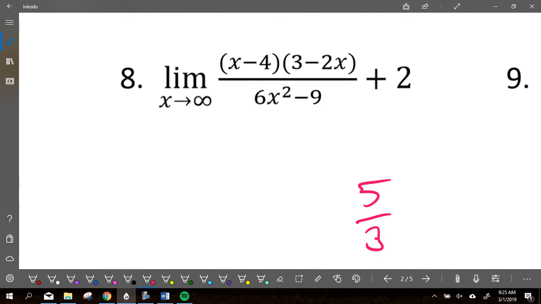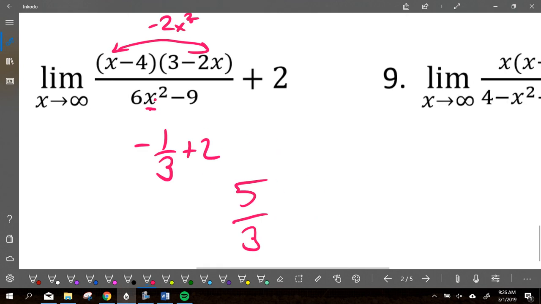What is the degree on top going to be? It's 2, because when you'd have to multiply this out, this would become a negative 2x squared. And on bottom, it's 6x squared. Same degree. Negative 2 over 6 is negative 1/3. We do all of that to find this limit, but then we add plus 2. It might be weird to you that this negative 9 doesn't matter because it's a part of the fraction. When you plug in infinity, those numbers become so insignificant that they don't matter. But that plus 2 is not a fraction. It's being added on the outside. Negative 1/3 plus 2 gets you 5/3.